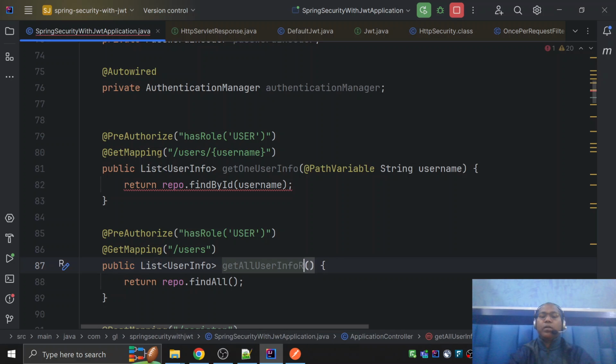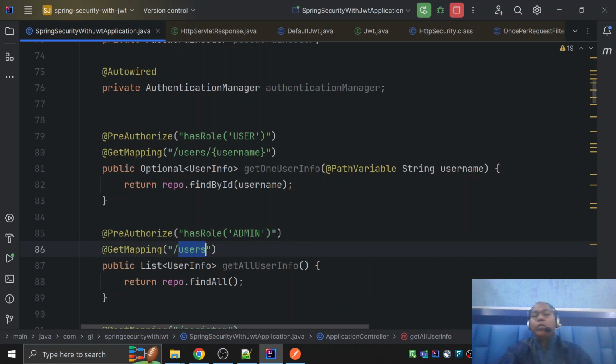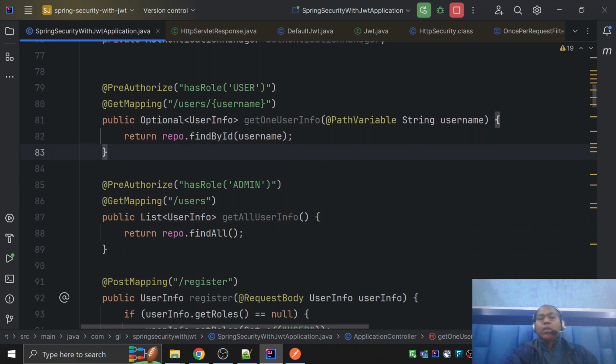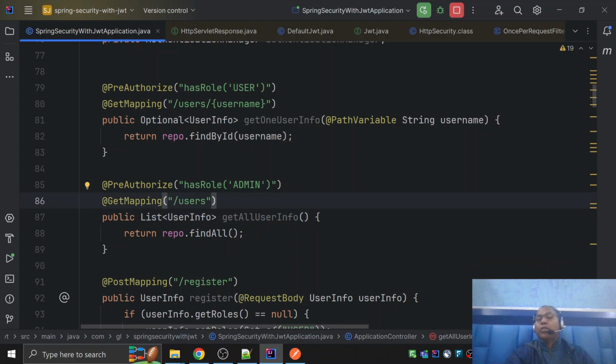Okay, this is only used by user, and this endpoint is optional. Okay, this endpoint is by admin. So only admin can view all the users, but whichever role the users have, only they can access this one. Pass the specific user then get. So you can just apply, method wise, which API you want to allow for which role, and once they are authenticated and have this specific role, they can access.